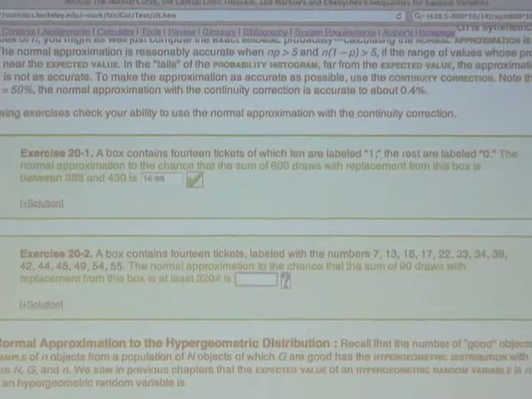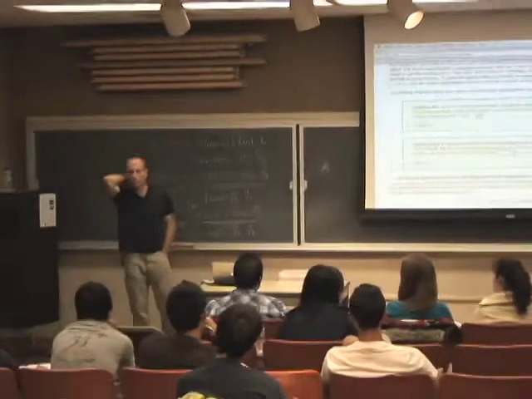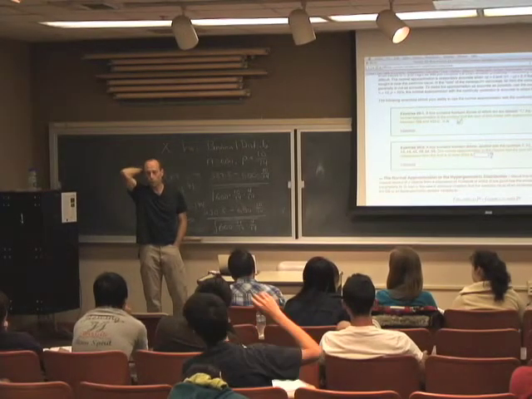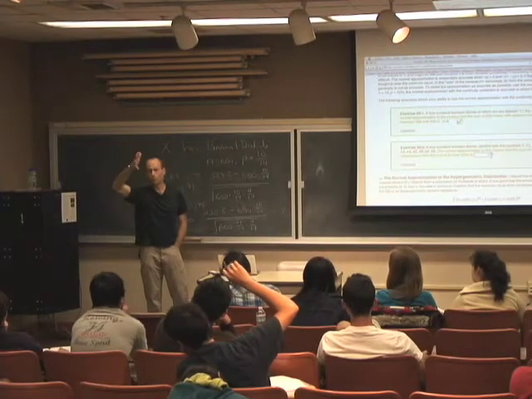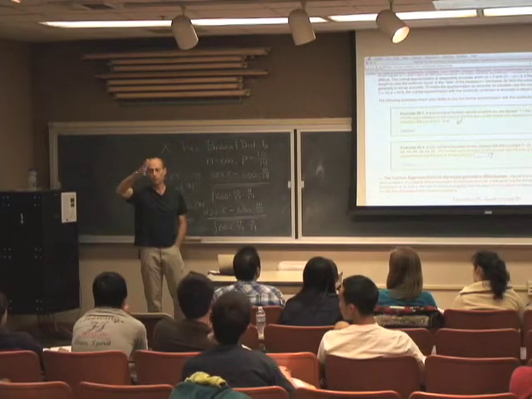Yes? How do you calculate that percentage without using the applet? The area under the normal curve without using the applet? There's no closed form expression for the area under the normal curve. That's why you need to memorize those three values, the area under the curve between plus or minus 1, plus or minus 2, and plus or minus 3.